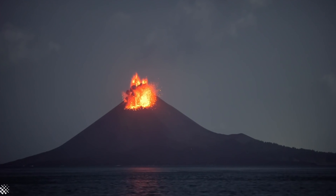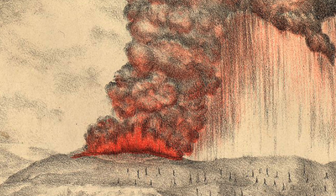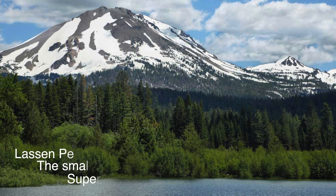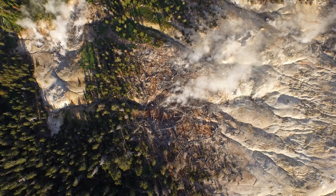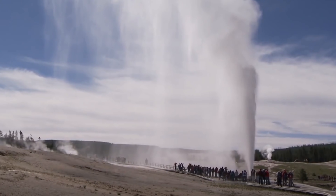The eruption itself could send a literal earth-shattering sound wave throughout the region. When Krakatoa erupted in 1883, it released a roar so loud the sound traveled nearly 4,800 kilometers across the Indian Ocean, shattering windows and deafening people in its path — and it wasn't even close to the size of even the smallest supervolcano. These devastating effects could collapse buildings and wipe out power grids, affecting an even wider region than the base eruption itself. Unlike other types of volcanoes which leave massive craters, Yellowstone and other supervolcanoes have what are called caldera eruptions. As the magma chambers empty, the ground begins to collapse in on itself — so basically the Midwest is toast at this point.